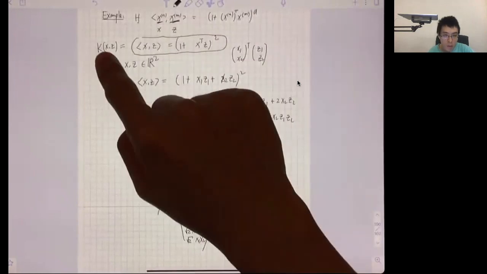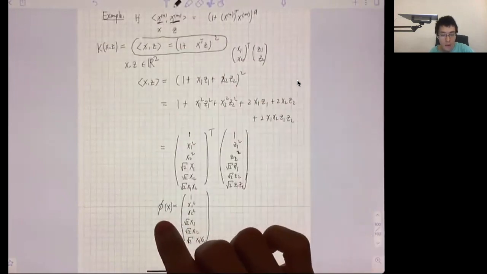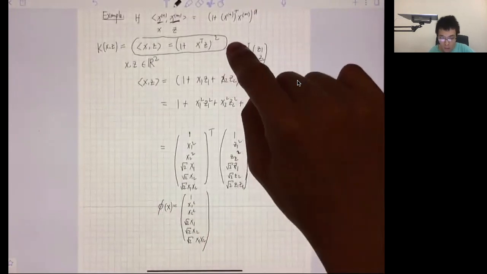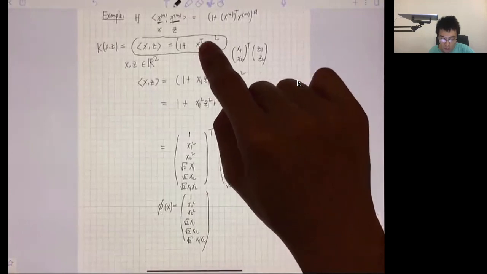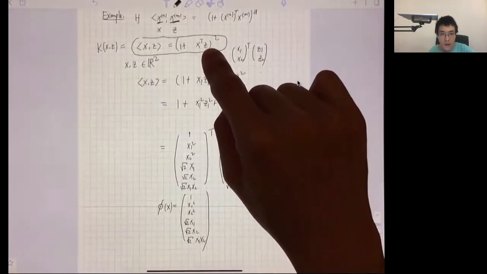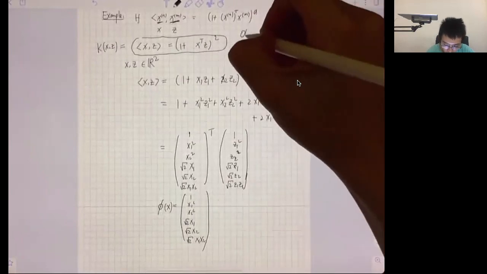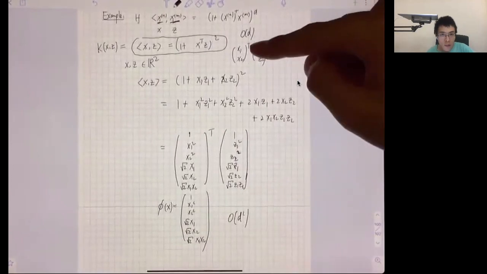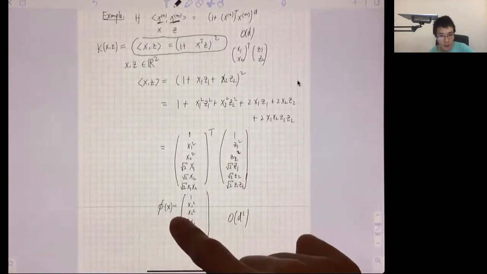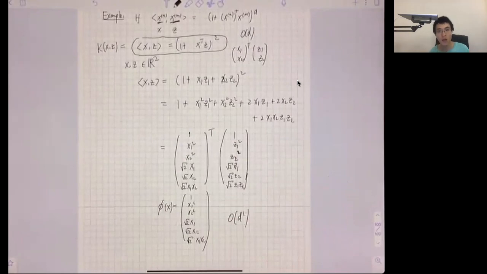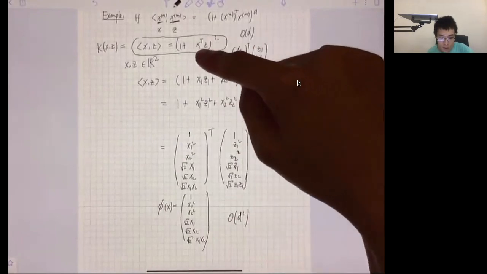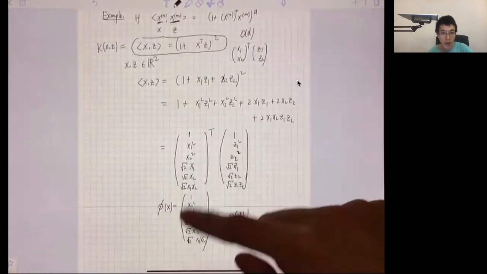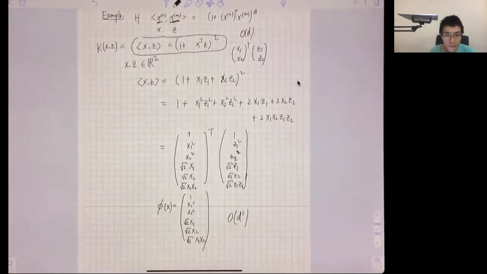And the complexity of computing the kernel is actually better than the complexity of transforming to the higher dimensional space and computing the inner product. Because if you do it by the kernel, X is d-dimensional and Z is also d-dimensional, the complexity is O(d). But in here, the complexity is O(d squared). It's actually more efficient than transforming the features explicitly and then computing the inner product. You don't have to do that. You just compute the inner product from some kernel trick, and it's actually equivalent to mapping it to the high dimensional space.